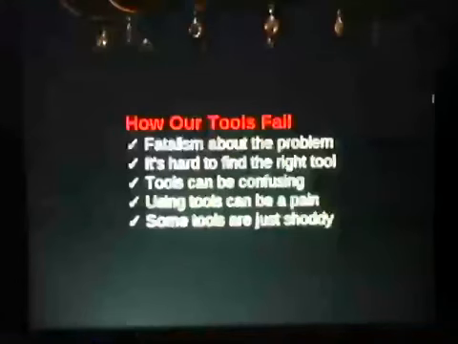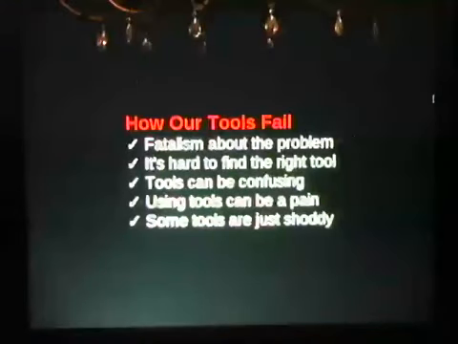Our tools have failed us in a variety of ways, right? First of all, there's a sense among certain user populations that surveillance is omnipresent and indefeatable. That's a hard thing to overcome, because those are people who probably could use tools and should use tools, but don't seek them out, aren't willing to take steps to protect their own privacy and security. Even if they care very much about privacy and security, they don't actually feel like that is a problem they can overcome.